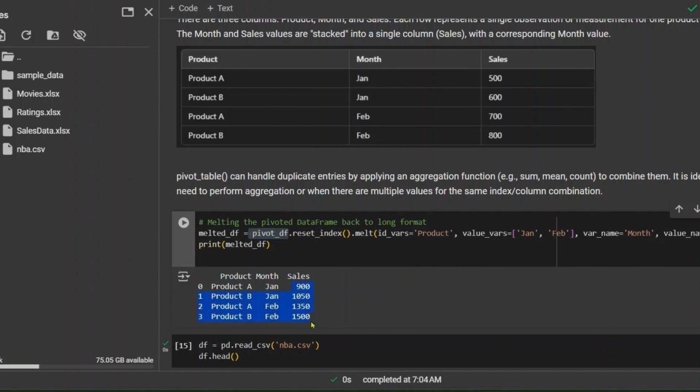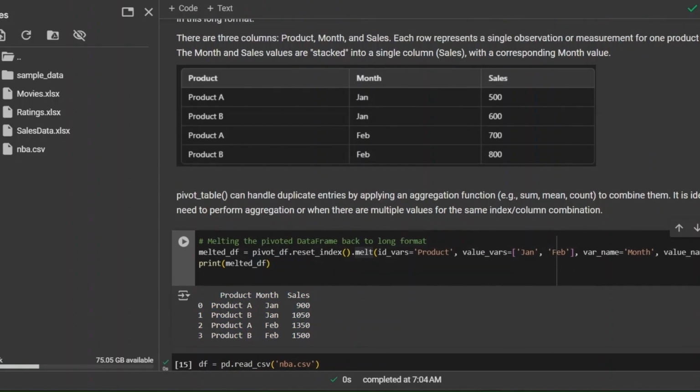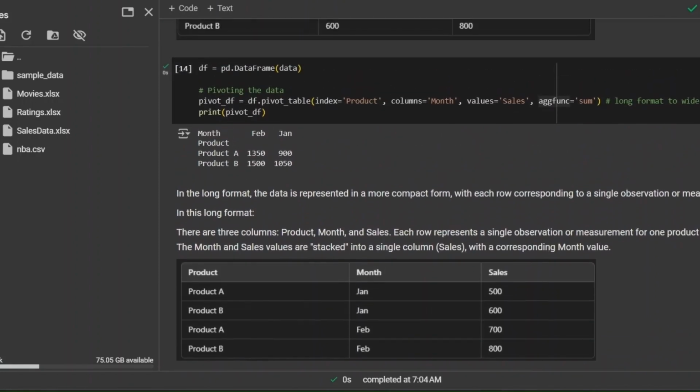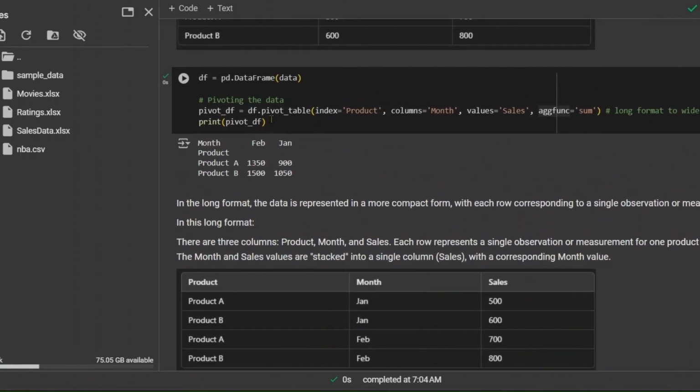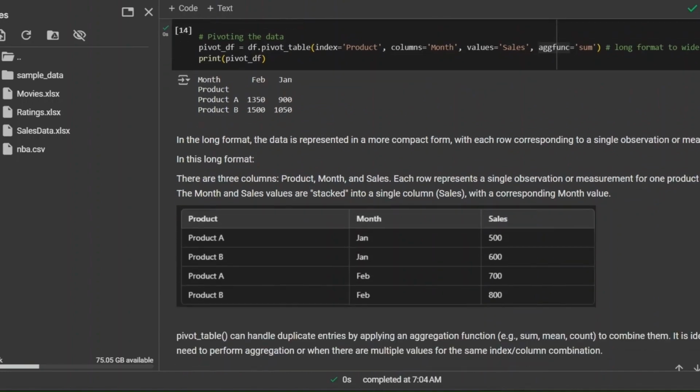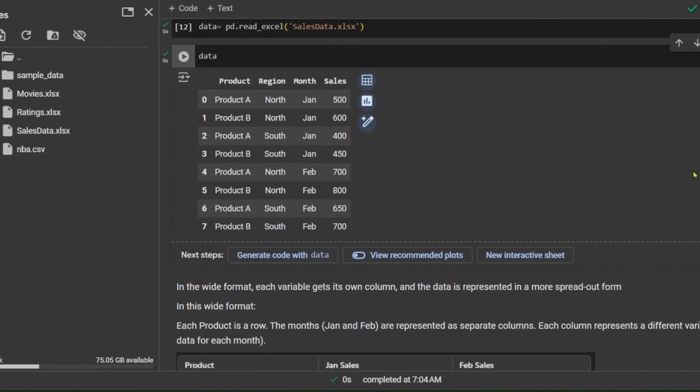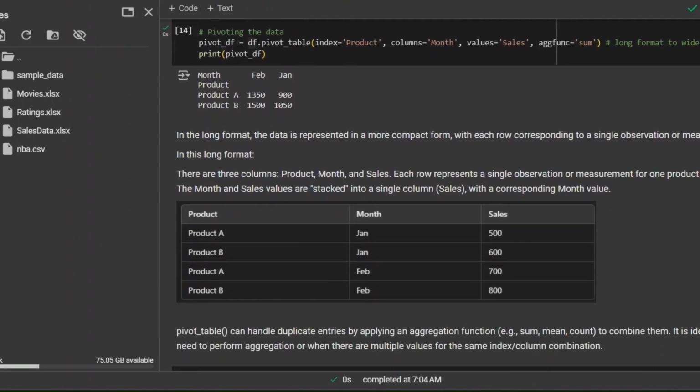Here you have the same sales and the same output, but you want to see it in this format. That's the reason you melted it back again to the format that you prefer, that is long format. This data has been melted back. It's not about the original data. Please note these things, don't get confused. It's pretty simple.